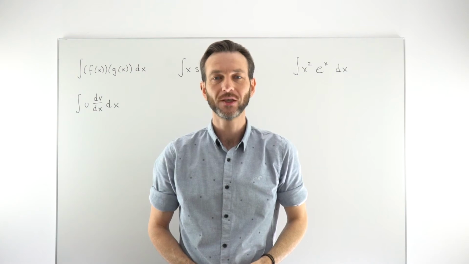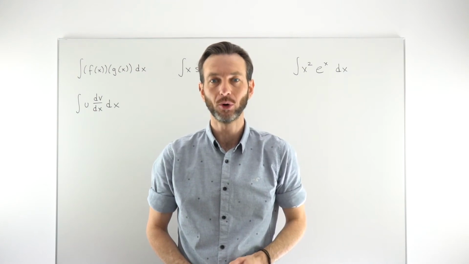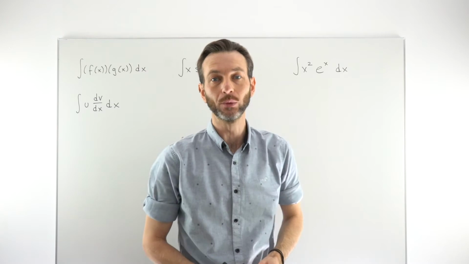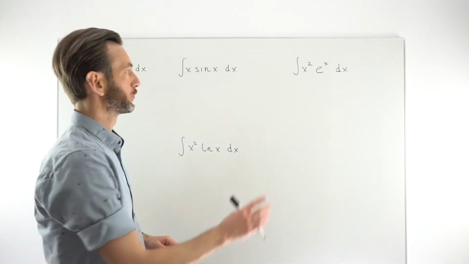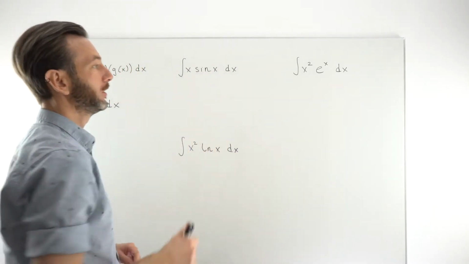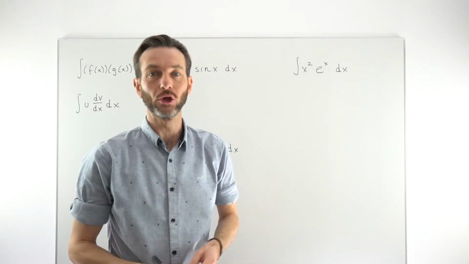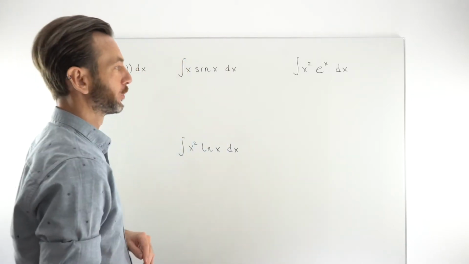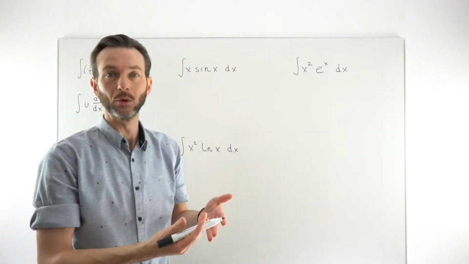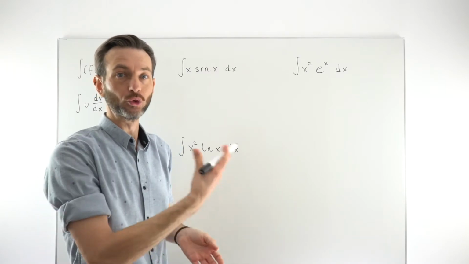In this class, we're going to consider a technique called integration by parts, and this is a technique we use to evaluate integrals which are in the form of a product. So a little bit like the product rule for differentiation. Sometimes if you've got a product, you can manipulate it in a way that puts it into a form you know how to integrate.